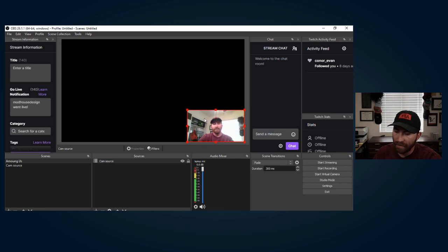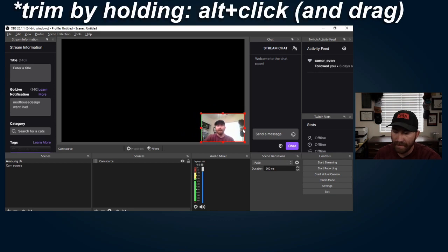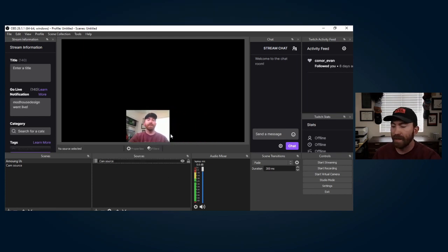So what I'm gonna do is you just click these arrows to drag and size and move it wherever you want. So I'm gonna probably get it somewhere about here. And I'm gonna trim it more to like a box and kind of scale it right back up. And I'm gonna put this dead center. Okay, so now I have my camera where I want it. And I'm gonna go ahead and fire up Among Us and get that bad boy in here.